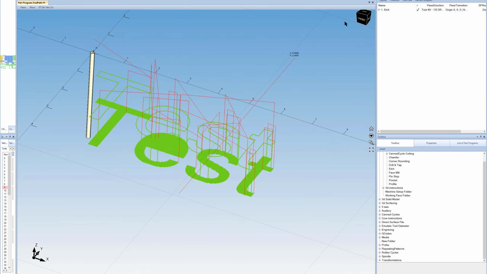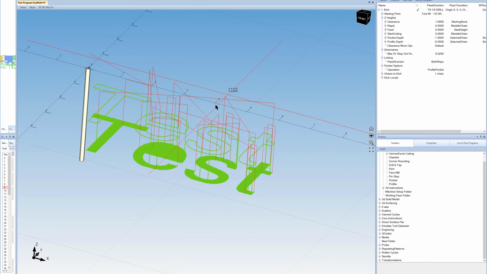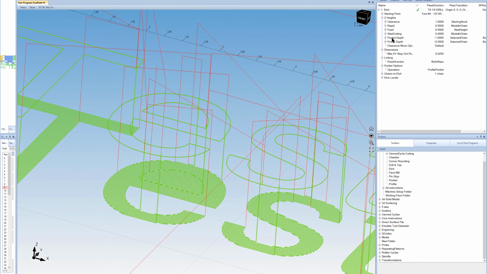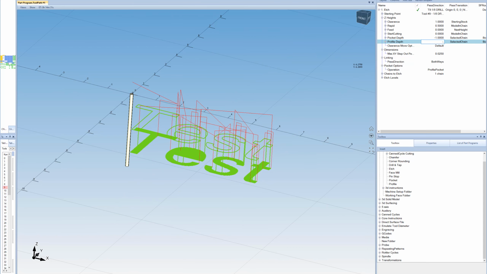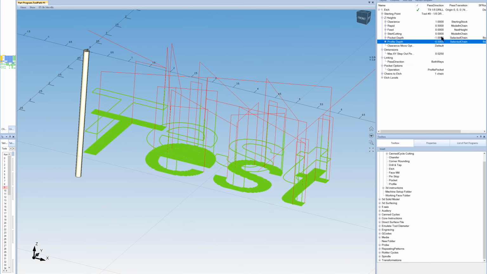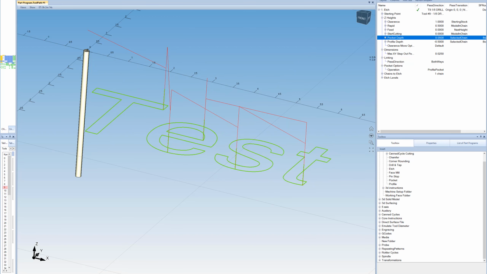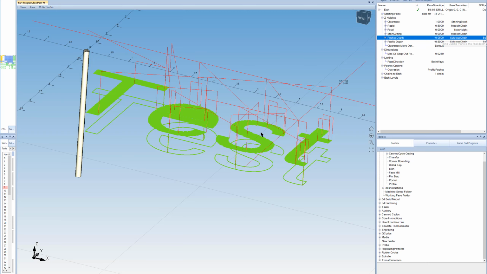Okay, and then one more here we'll talk about is etch. Etch is really very similar to everything else, like the pocket and the profile, except we've always controlled independently the outline for etch and the inner pocket. So here we just have two separate depths, and these are kind of like the end cutting. They both start from the start cutting height, and they cut down to the pocket depth, that's for the inside here, and the profile depth, which is the top profile up here. So the important takeaway here is that you can control those independently. Oops, I meant to go negative 0.05. Okay, something like that.